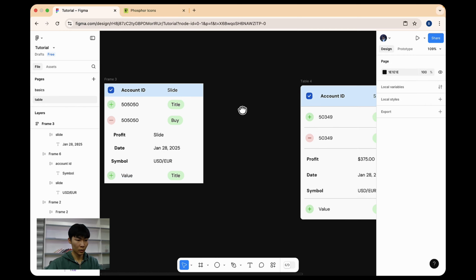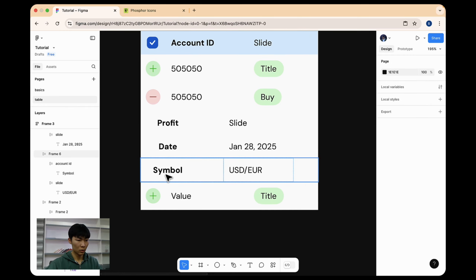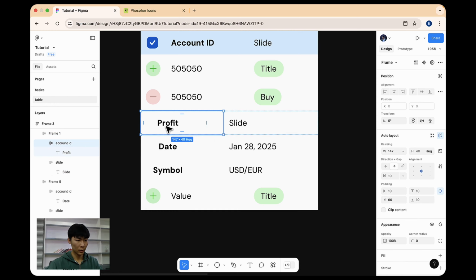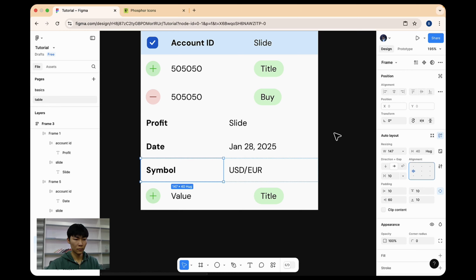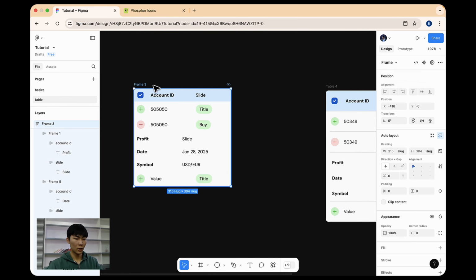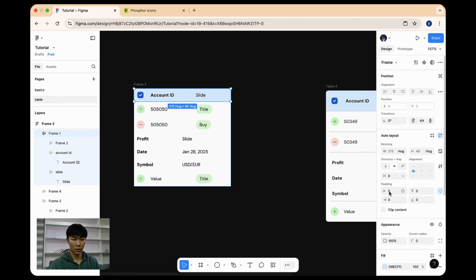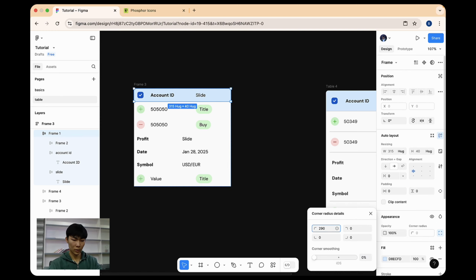It looks pretty good. I think we got a problem here. These are not aligned. You see guys, this is not aligned, so let me align them. So it's aligned. That's pretty good. So what I'm gonna do, I'm gonna add some corner radius here, like 20 pixels. Oops. Control Z. Only to frame 1, I'm gonna add 20 pixels and 20. Oops, that's padding. Sorry guys, okay, that's corner radius. 20 pixels.